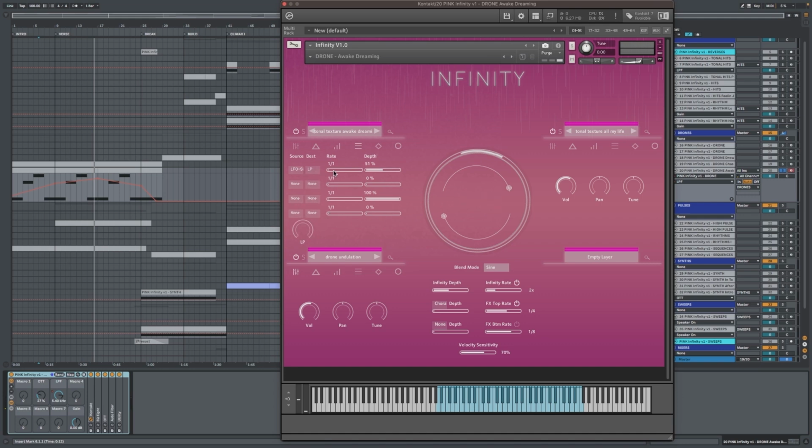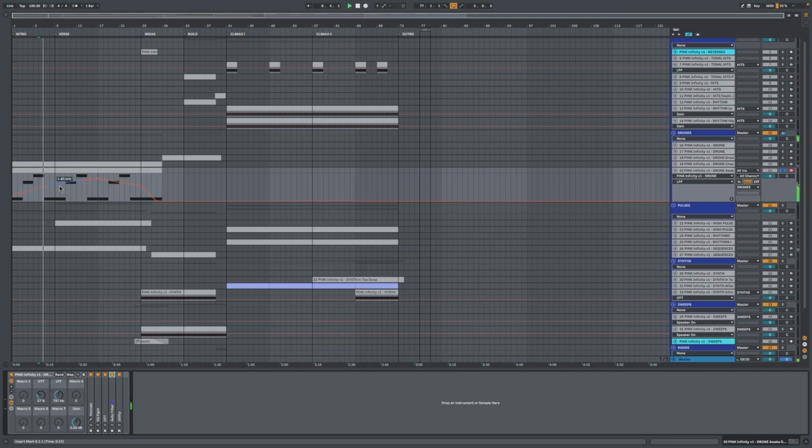Oh, there is low pass right here. But I wanted it global for this patch specifically, and I don't believe I had the ability to do that. Yeah, sorry. So I can use filtering on them individually, but globally, I wasn't able to find that. So I used it in Ableton with an auto filter, and that's what this automation here is giving me some of that.